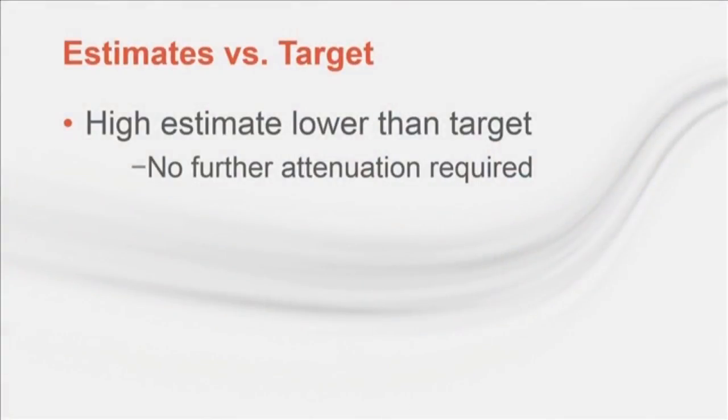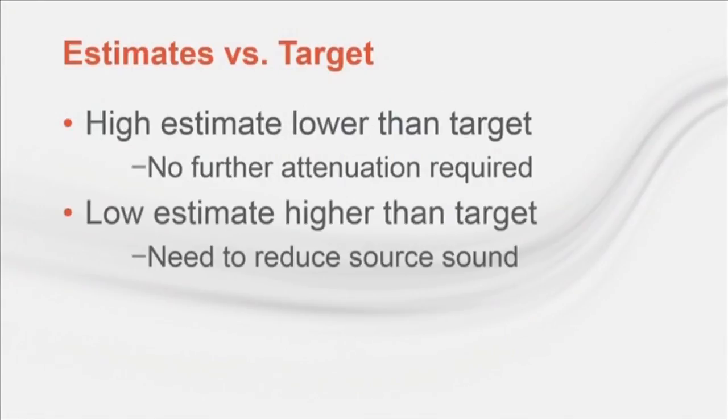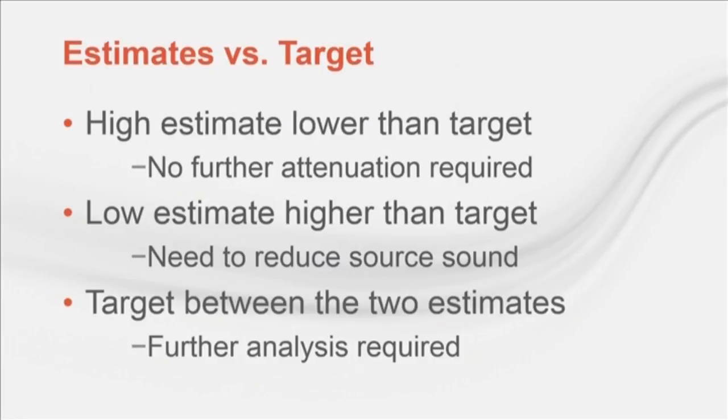But notice that the sound estimates only differ by 3 dB, so we have established a pretty tight range for the estimate. If there are no other sound source or path components to consider, we can compare our estimate to the sound target. If our high estimate is below the target, the prediction meets the sound goal. If the low estimate is above the target, a change to the source or path will be required. And if it happens that the two estimates fall on either side of the sound target, then we have to make a judgment call as to which of the two predictions is closer.